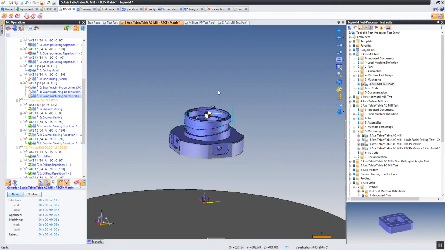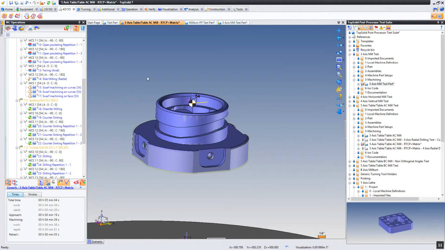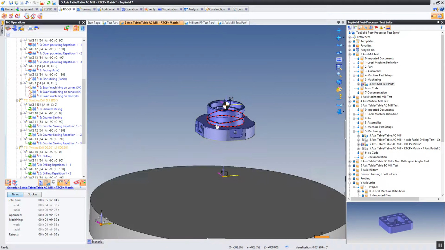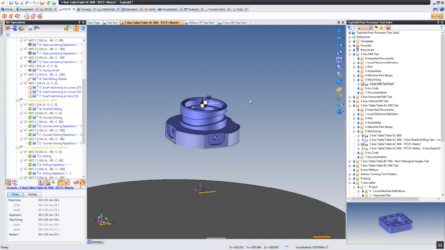This is just how the math breaks down, because we can have a case where we might want a rotary to move, in this case the C-axis, but that rotary move is in the same axis as the absolute Z-axis at this point, and there's no other movement in the other X or Y axes to actually get the tool to be off of that singularity. So what ends up happening is Top Solid thinks that the part is rotating and the tool is stationary. But if you were to output this with vectors, you would have the tool just moving around the part.